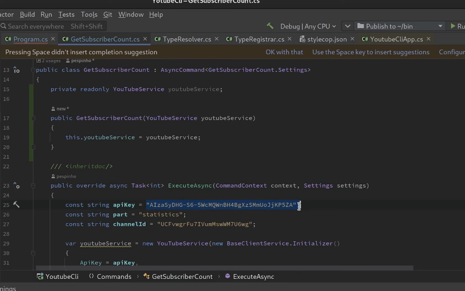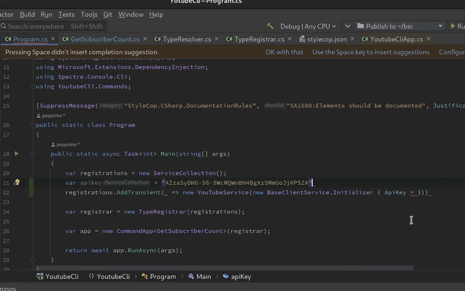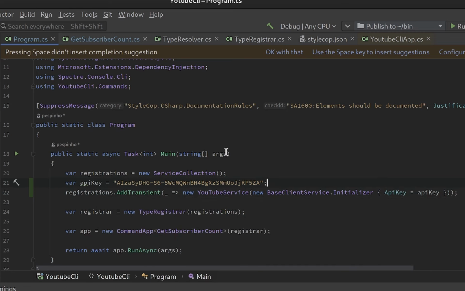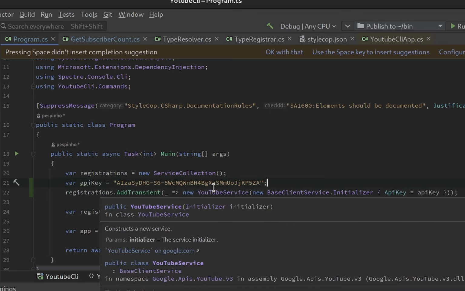That will be the API key. And then I can go and say that the API key is equal to the API key. And that's it. So what I hope this does is that it would register this YouTube service here. And when a class needs YouTube service, it will give this one, right?